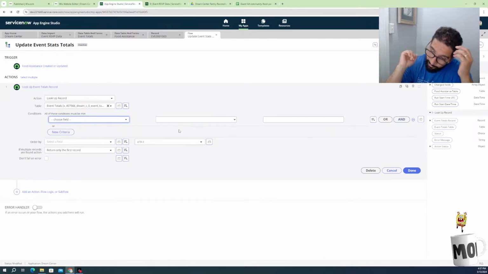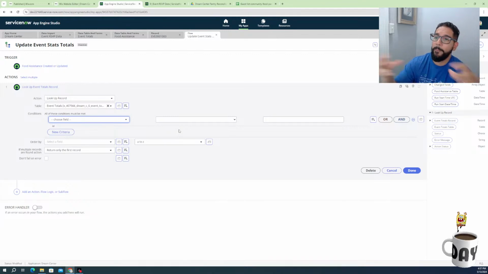Maybe you can add a state field to be that filtering control.